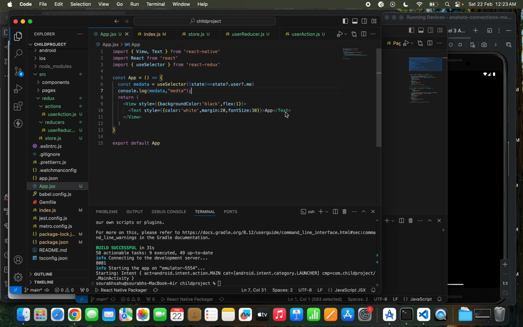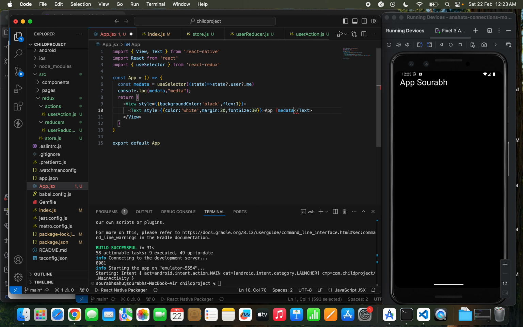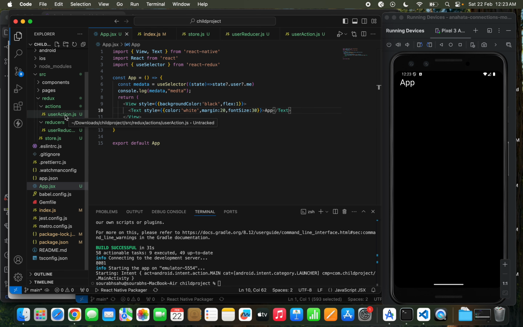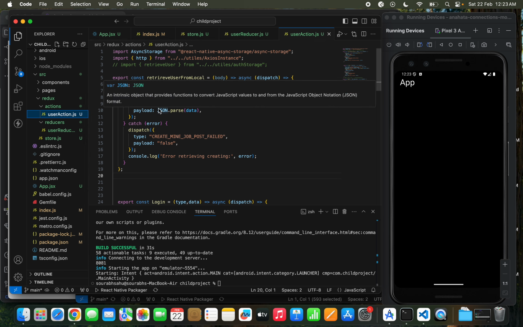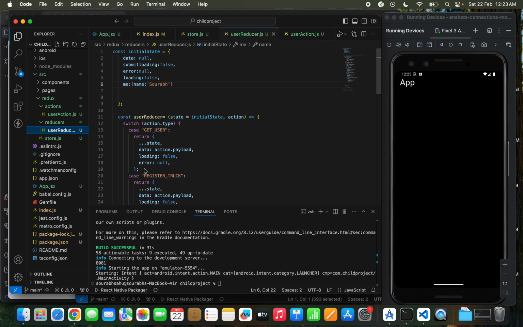So that's how it happens, and I can print it simply as meData.name. So see, it's Saurabh, because we can access it throughout many files. It's an initial state. We can even change this state with the help of actions. If we hit a get user action, it will change the data of that. And we can make one action also to change my data.